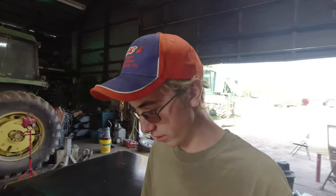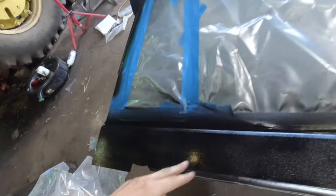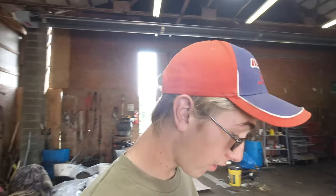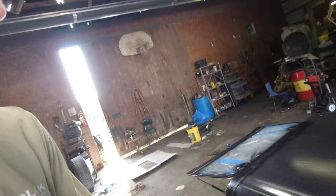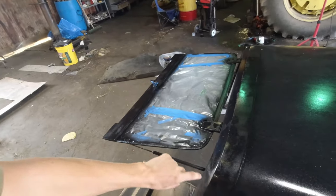Today we are going to get to work on my top. I did start putting clear coat on it yesterday, but it all started doing the whole orange peel thing where the paint starts flaking off. So we got to go through and put paint thinner and scrub down real good the area that I did clear coat, which happens to be this whole side and the whole windshield part and like halfway across this strip. So we're gonna do that.